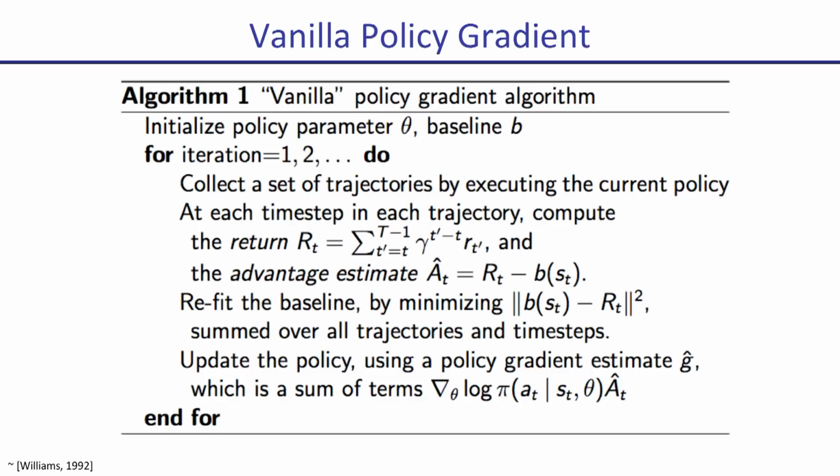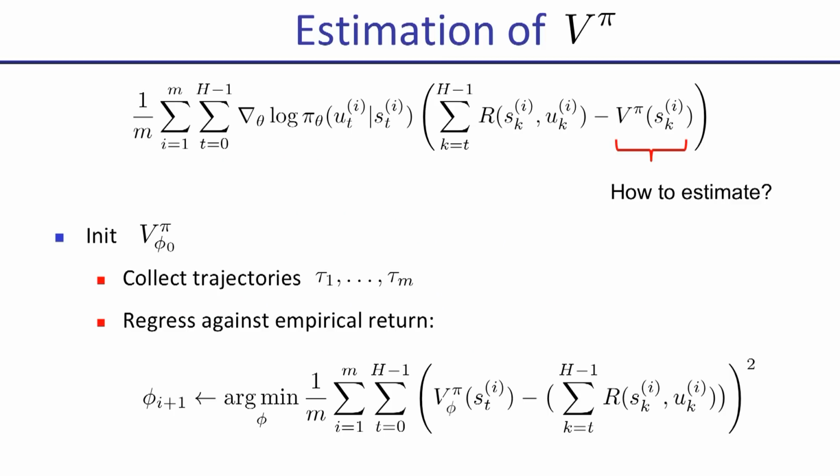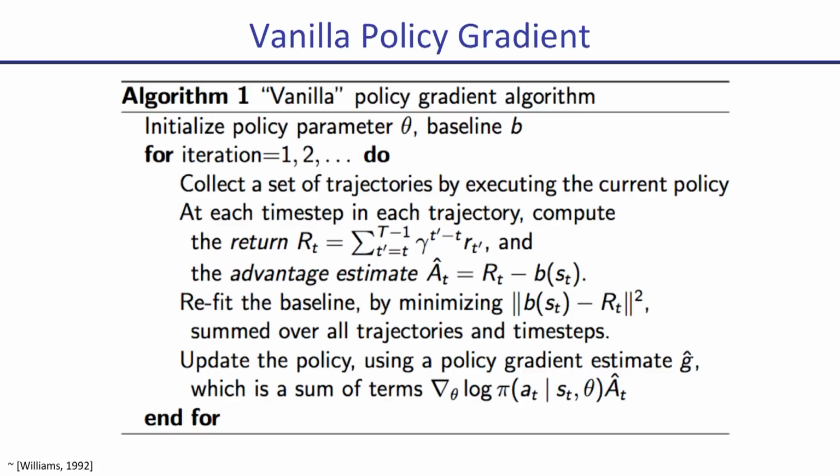Then you make an advantage estimate, which is you look at the reward that you got along the rollout, and you subtract out the baseline at that state, s_t. That's exactly what we've been seeing on the previous slides. That's computing this quantity over here. That's the baseline, and then this is the sum of rewards from there onwards. After we've done that, we refit the baseline. That's just recomputing our value function based on the data we've seen so far. This one over here does it based on Monte Carlo because we have the actual rewards here and we try to fit to the actual rewards. You could also use the TD thing, up to you.